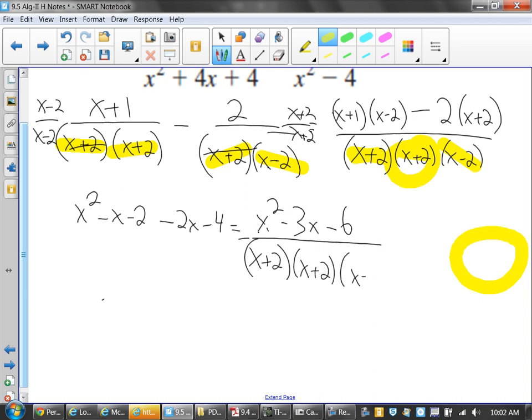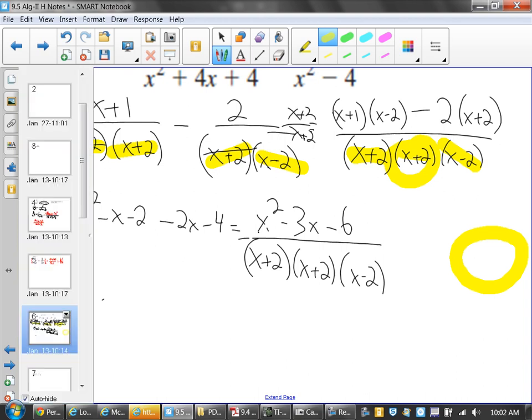Couldn't you just say x plus 2 squared? Yes, x plus 2 squared. If you want, that's fine. It's a matter of what each one of those factors, each one of those terms, needs. Factor your denominators out. Figure out what would be the common string, and what each individual fraction is missing to create it.